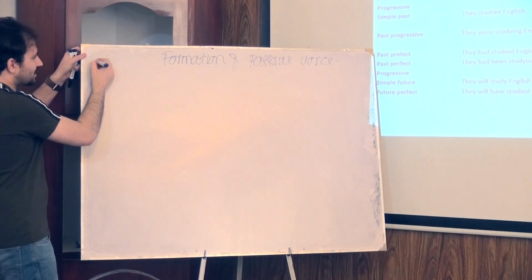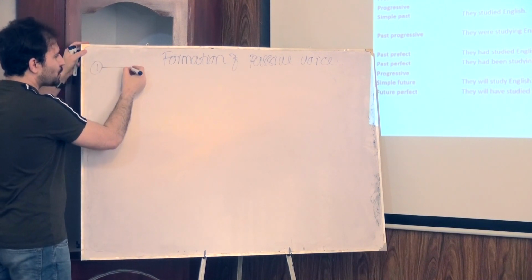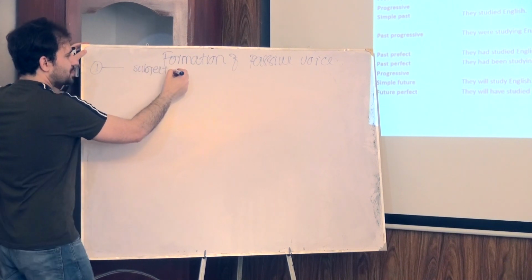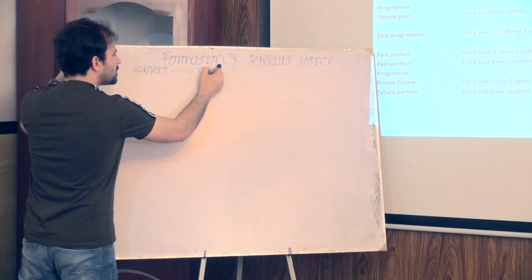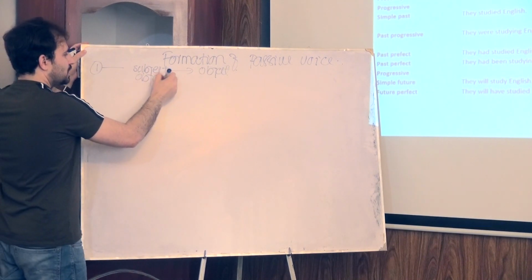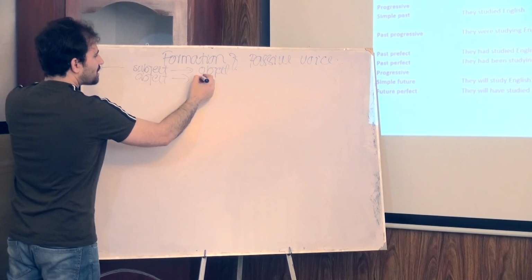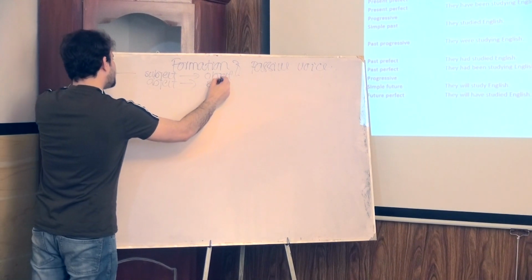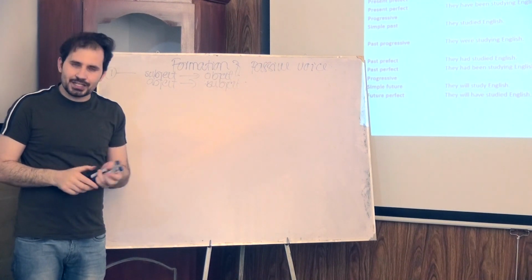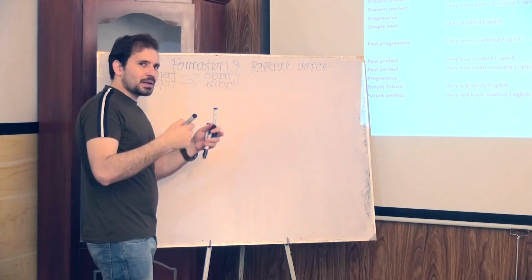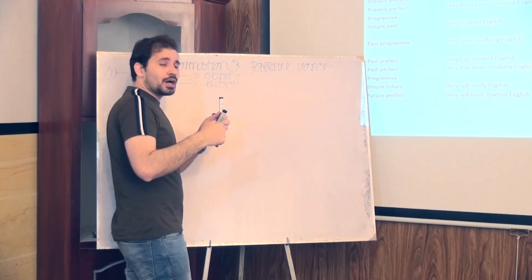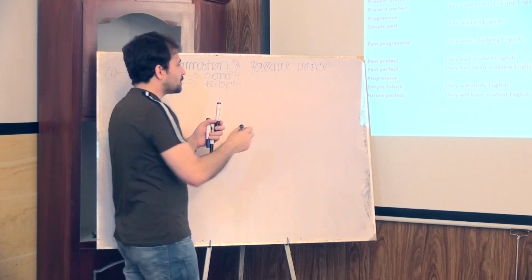Now, the first step: the subject of an active voice will change into the object of passive voice, and the object of active will change into the subject of passive voice. Now, I'm going to explain it through examples. You will understand it in a better way. Let me put here an example, the first formation, and be focused here. How am I changing from active into passive?